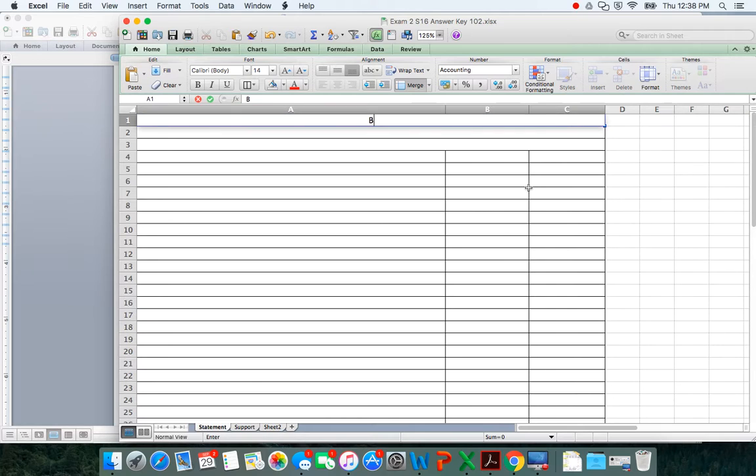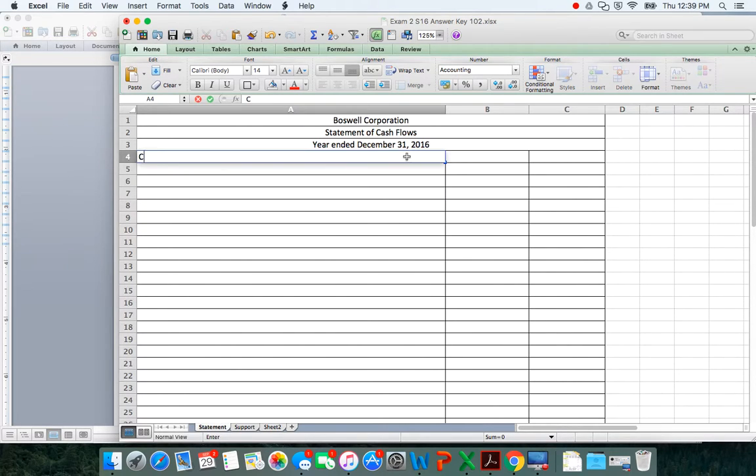So it'll start with that heading: Boswell Corporation, statement of cash flows, year ended December 31st, 2016. Within the statement of cash flows, each section starts identically, with one word differing, and that is the section that it is. So the first section is the operating activity section of the statement of cash flows.